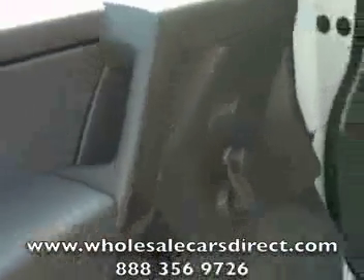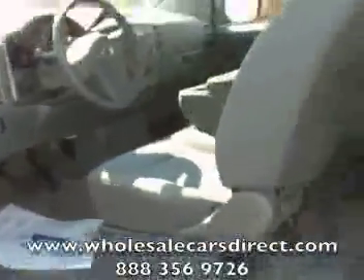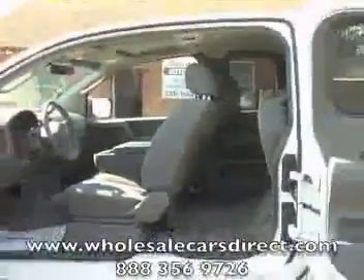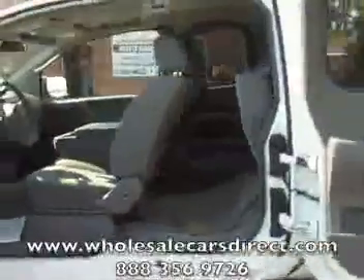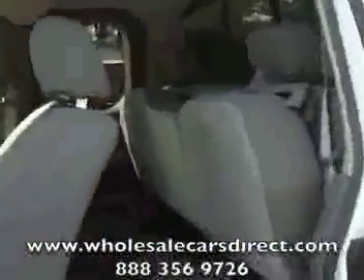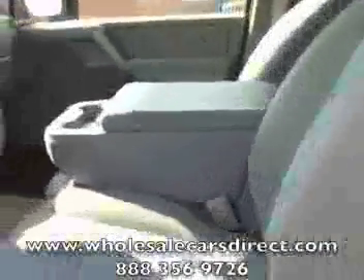Let's pop in here and take a look at some of the options. It's a base model truck, so you can see manual windows and locks. One thing I like about Nissan trucks is this thing extends a pretty good distance if you can see that. I've folded up the back seats so you can see the room you can have if you need to put suitcases or luggage in there. Right here you can see the cloth is in good condition — I see a couple little small tears, nothing major.